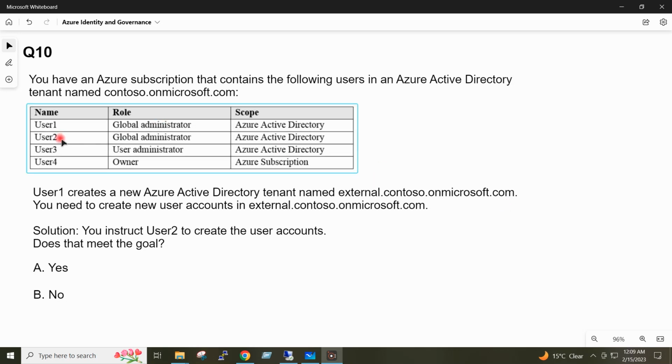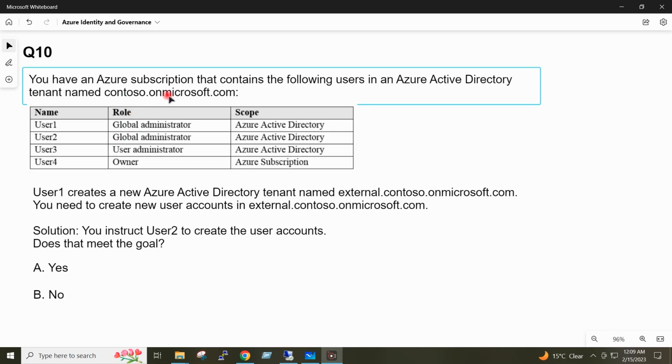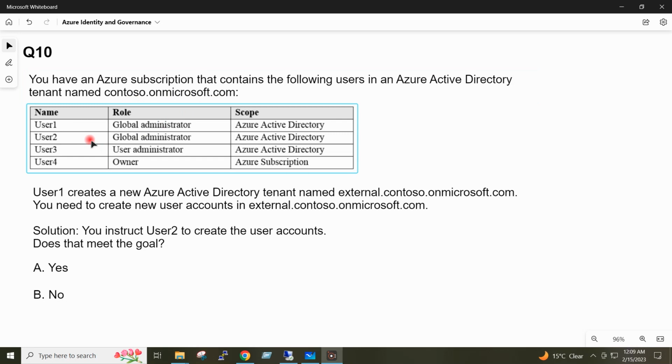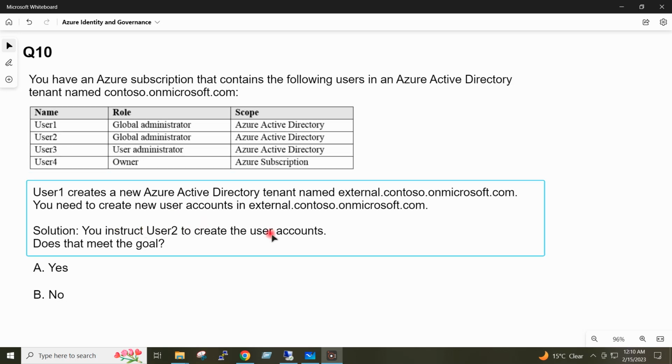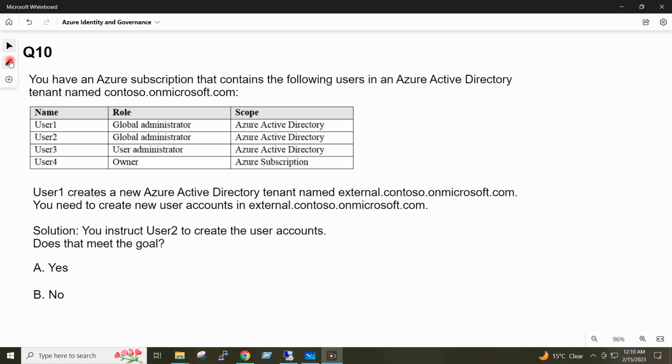User 2 is the global administrator on the contoso.onmicrosoft.com, but user 2 does not have any rights on the newly created tenant which was created by user 1. So this is the wrong statement. User 2 cannot create the user account in the external.contoso.onmicrosoft.com. It can be created by user 1 only. So this is no.